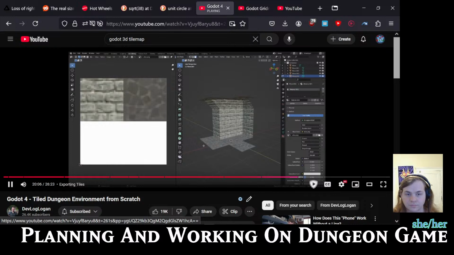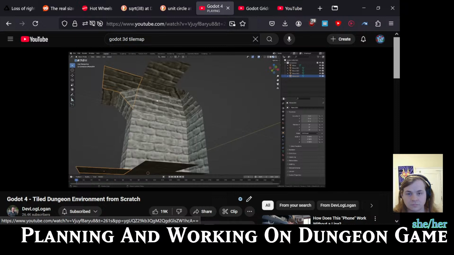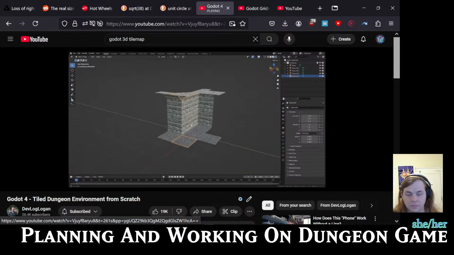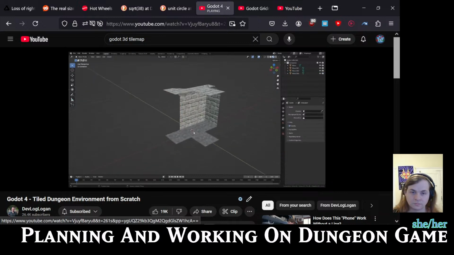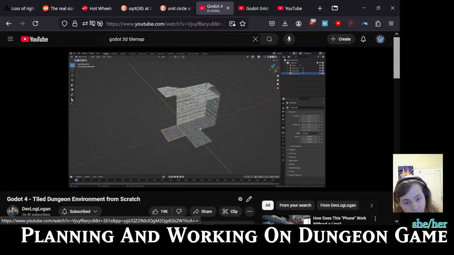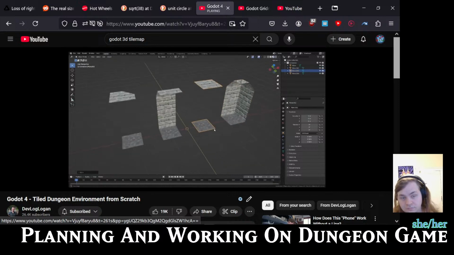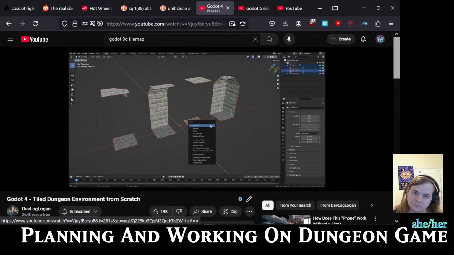Okay, we've got all of our tiles made, so just a couple more things, and then we're going to export this into Godot. So back in the layout tab, make sure you're in object mode. I'll click this extra wall tile here and delete that. Let's just move these around so that they're positioned nicely for a tile set. I'll click this one, G X, control drag, and I'll just control drag all of these ones out a little bit. Then this one, G, Shift Z, and control drag it right there. Okay, and then A, control A, let's apply the rotation and scale so that these are all scaled properly on import.